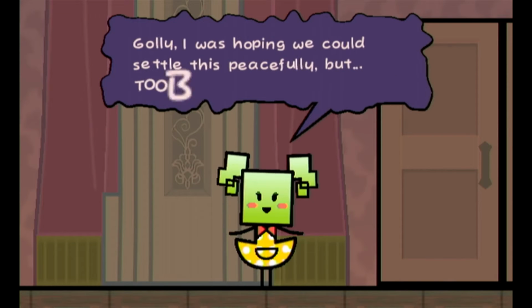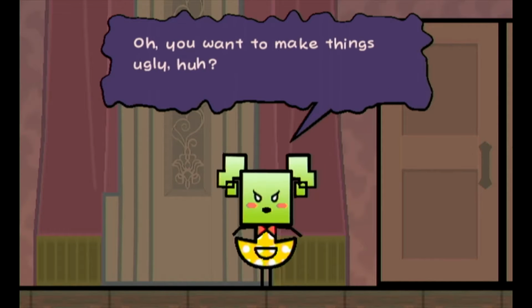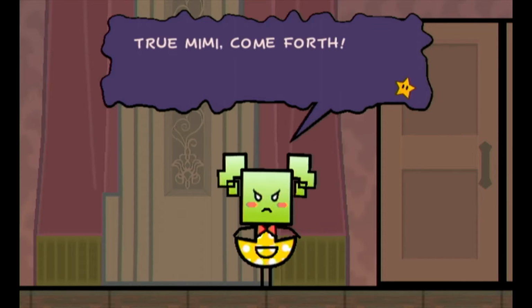Golly, I was hoping that we could settle this peacefully, but too bad. Oh, you wanted to make things ugly, huh? Well, that's super, let's get ugly. Chew Mimi, come forth.